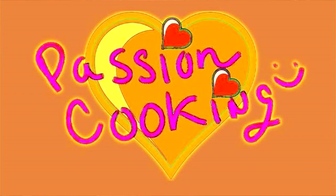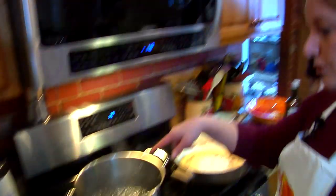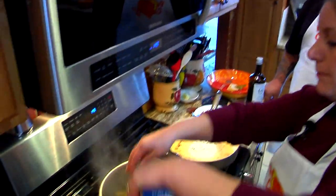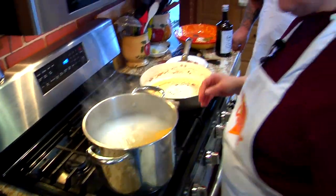All right. How do we hurry up water? So we're gonna come over to our boiling pot. Water's already salted. And we're just gonna put in about a pound. Which is a whole box. Whole box.